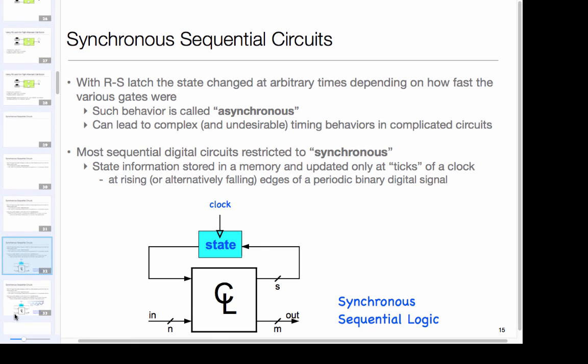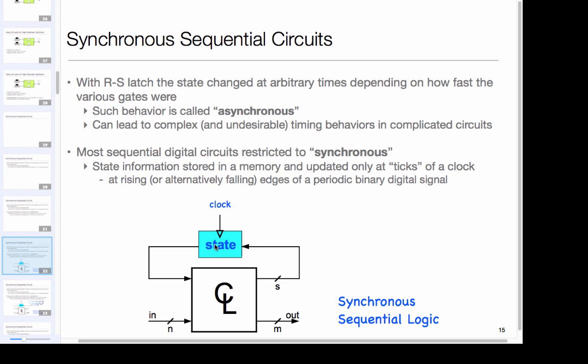So what now begins to happen with these systems is the following: instead of our RS latch, I have something else, a flip-flop, and that flip-flop has a clock input also. Unlike an RS latch, where whenever the input changes the output would change immediately, this one only, when the clock ticks precisely at that edge, looks at its input and updates its memory.